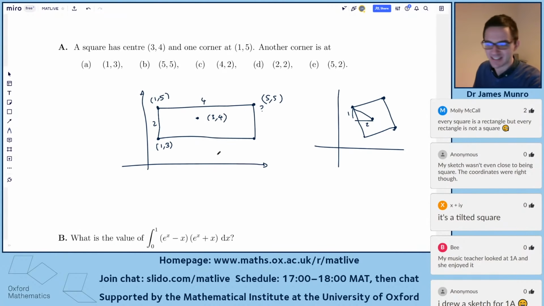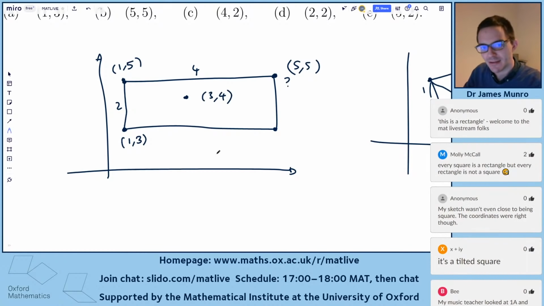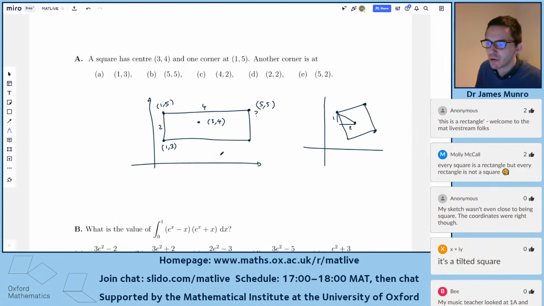Someone is drawing attention to, welcome to the Oxford MAT Livestream. Today on the Oxford Maths Livestream, we've got a picture of a rectangle. Hi everyone, this is a rectangle. It feels silly saying it out loud, but people got quite excited that they sort of cheated the system and found this thing with this 5, 5, the same y coordinate, right? Because it's lined up, which is a shame.